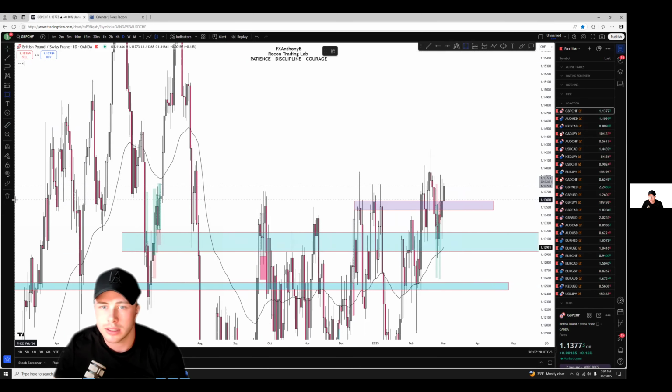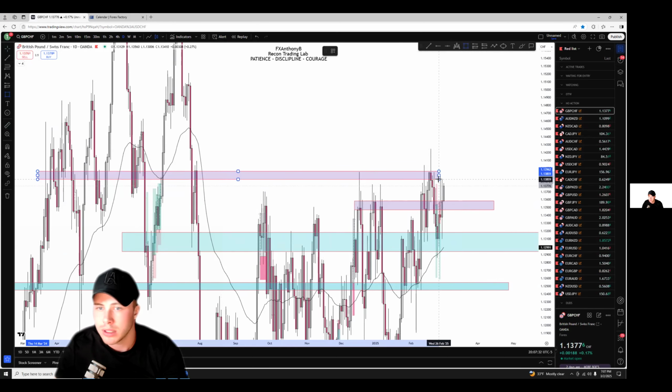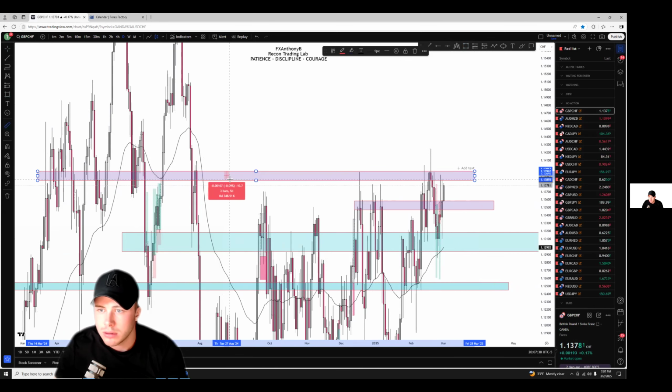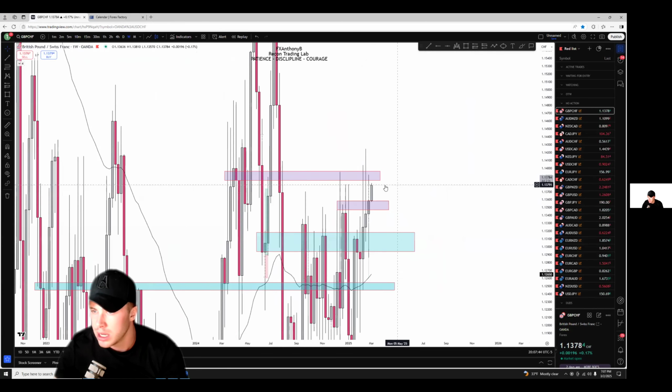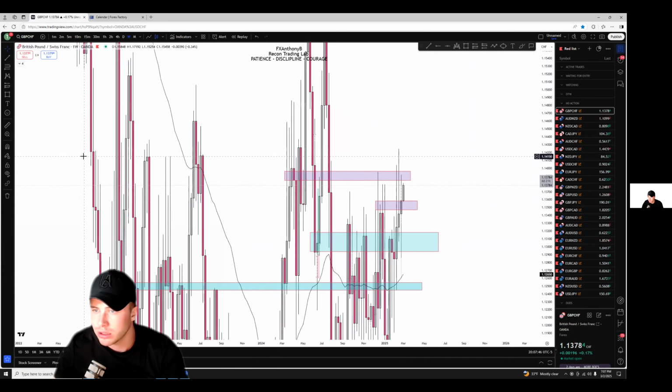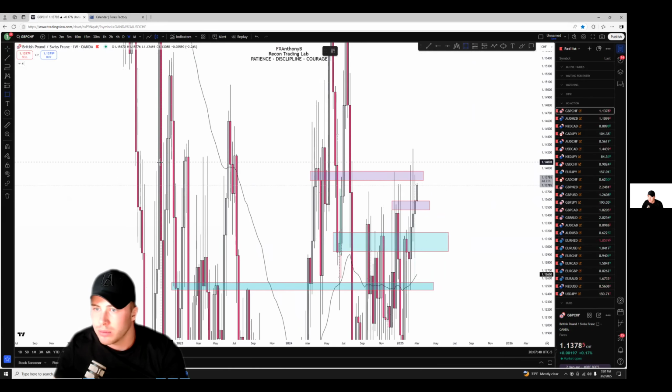Actually, look at this here. Let's go down on our daily chart. Maybe we can. Is that a bit too big? Oh, that's beautiful. Okay, so we're coming right into our daily zone area of interest there. Weekly, is there any kind of weekly structure? There is a weekly structure point all the way up here.